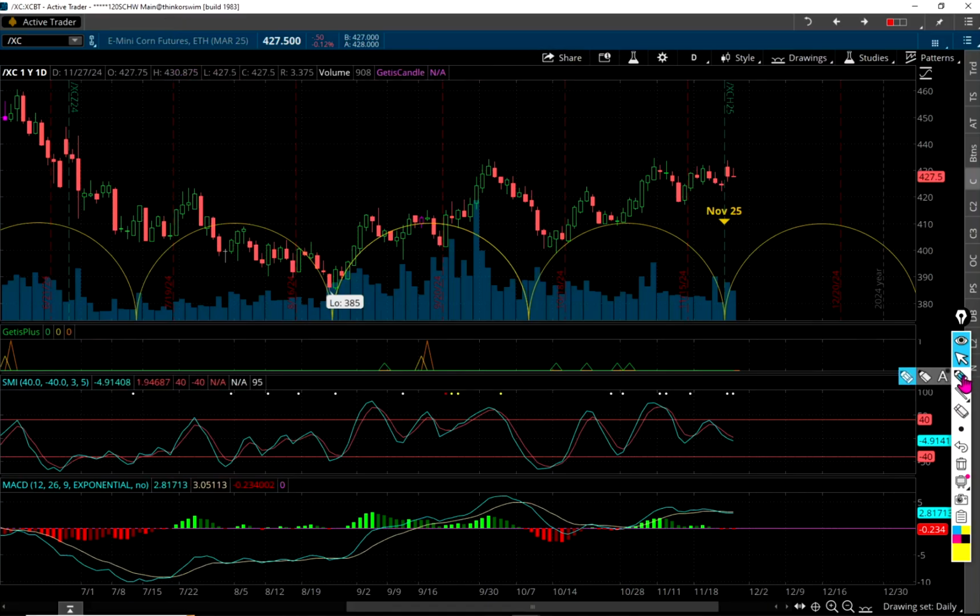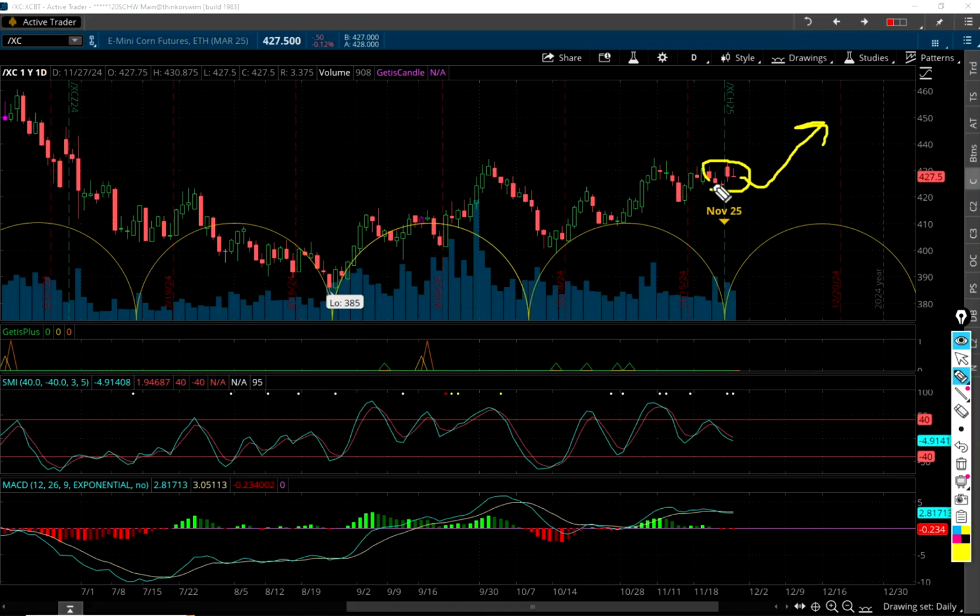Corn has positive momentum, but a temporary bias to pulling back. What's interesting about this is this was the cycle low on the 25th. You can see corn just actually went up a little bit, kind of tracking sideways. So this cycle low was nothing. And even though the SMI is pulling back, momentum is strong enough to keep it tracking sideways. See, isn't that interesting? When you got momentum that's positive, intermittent or short-term momentum, like on the SMI, it's not enough to bring the price down. It just tracks sideways. So guess what? I think this is going to get bullish.